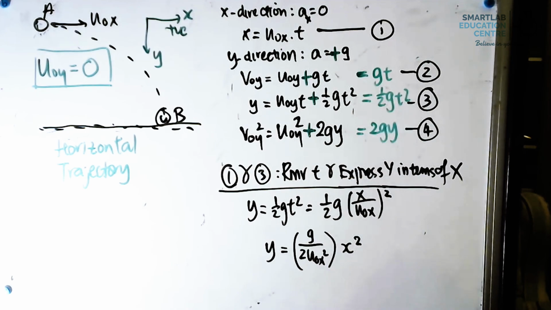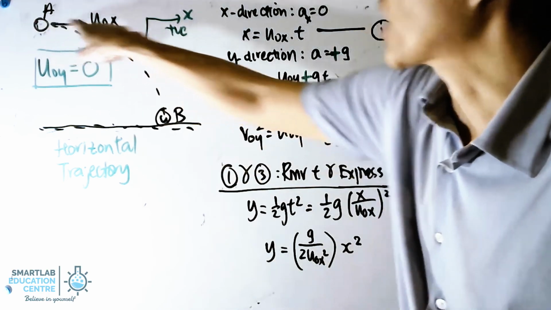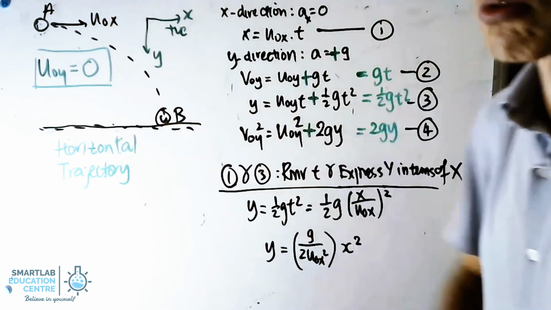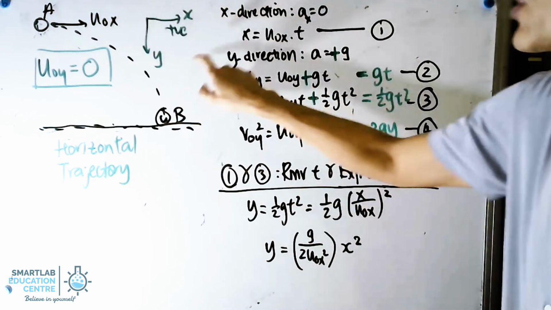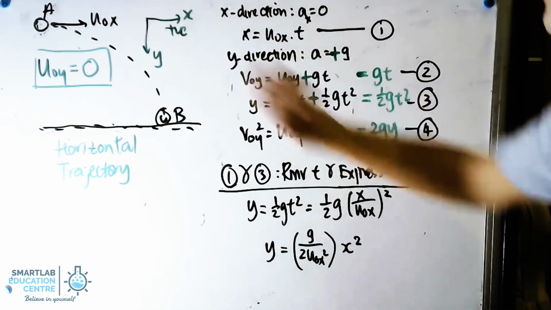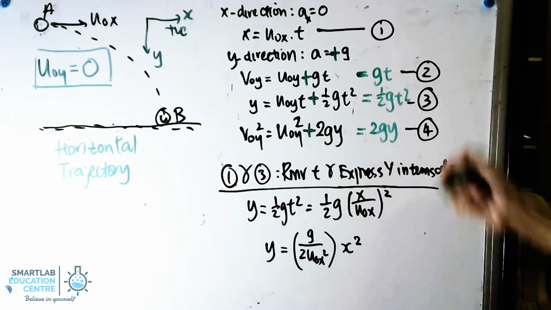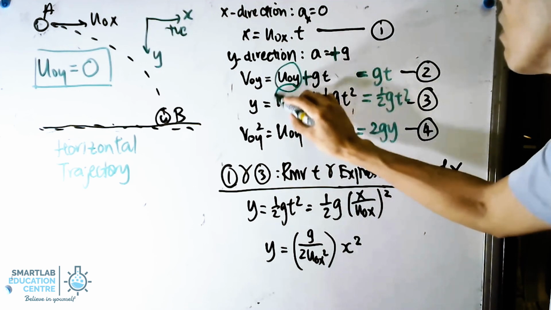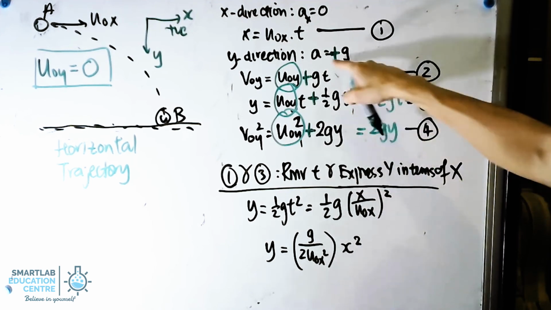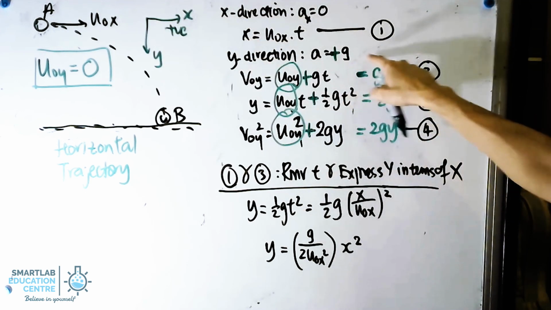In the final part of trajectory motion, we'll be looking at horizontal trajectory, which means an object is being shot horizontally, and it starts off with u_y as being 0. Certainly, we still pick the convention as downward of y to be positive, towards this side to be positive as well. The key difference is that all this expression now will be 0, and therefore we can pare them down as such. The other difference is that in terms of y, we're picking downwards as positive, so it's plus g.